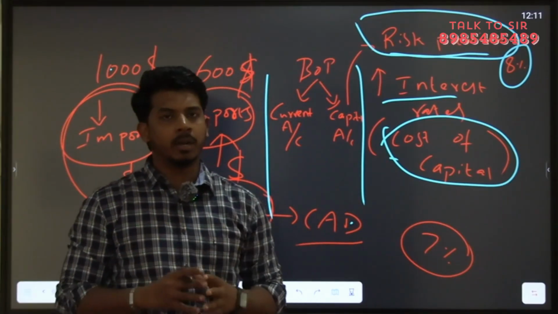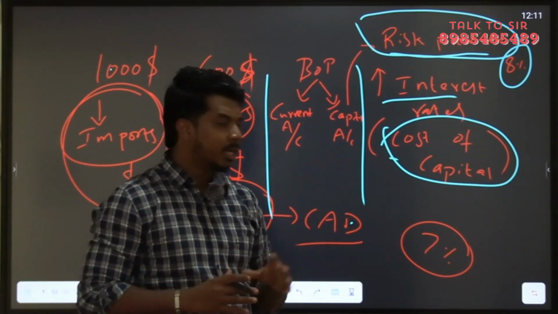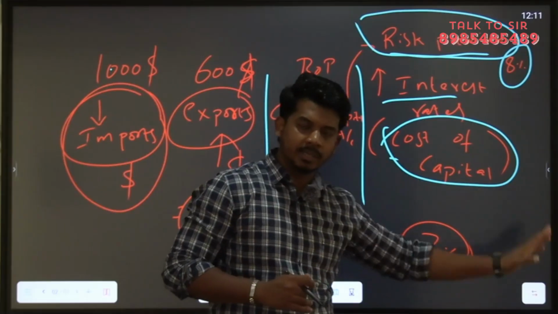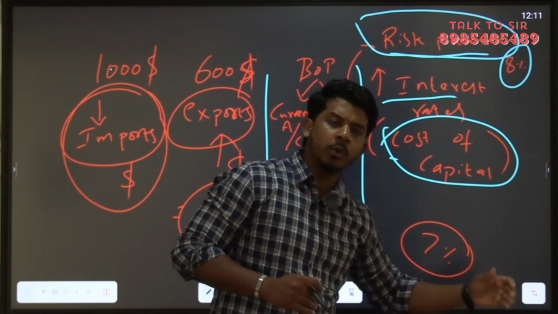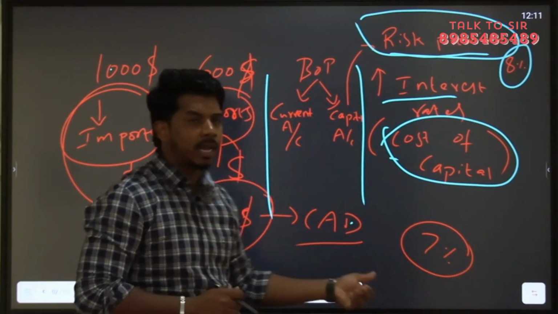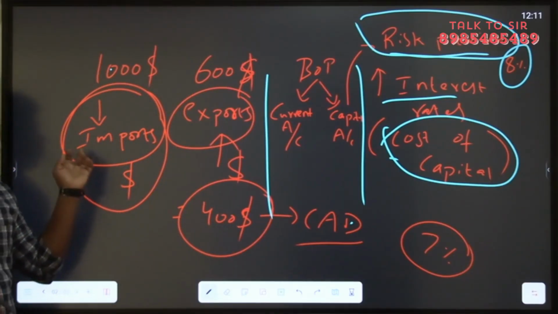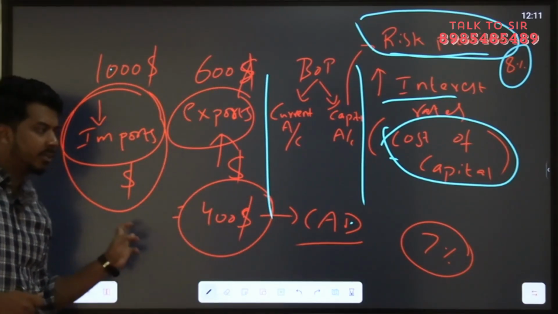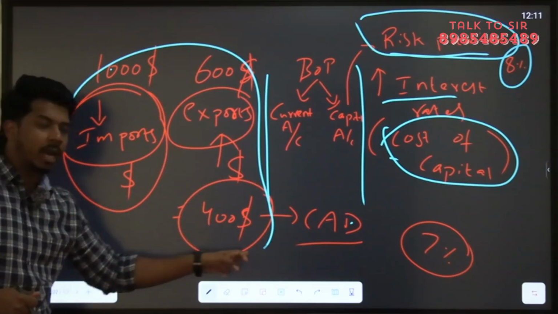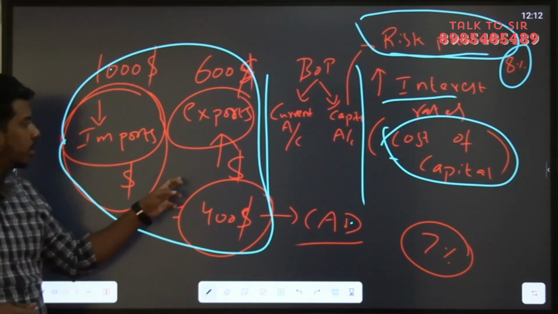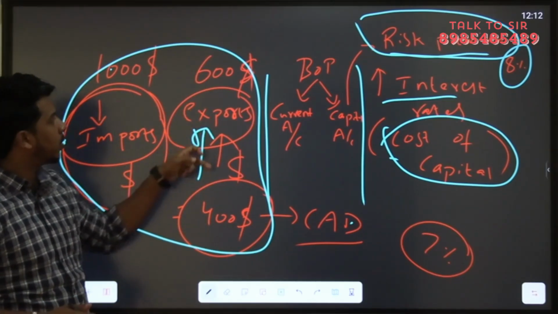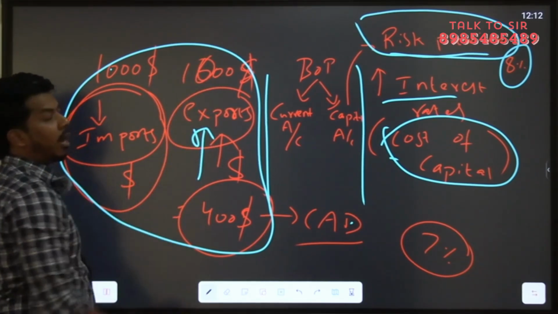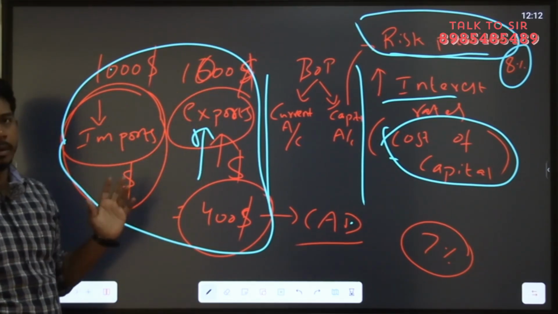So the economic survey says the cost of capital is not high just because you do not have a proper economic or financial system. Even if you develop your financial system well, even if many people are willing to give the loan, you cannot accept because there is a huge problem of current account deficit here. The only way to solve this problem is to export more so that you can also earn $1,000 or more. At least you should cover your import bill.